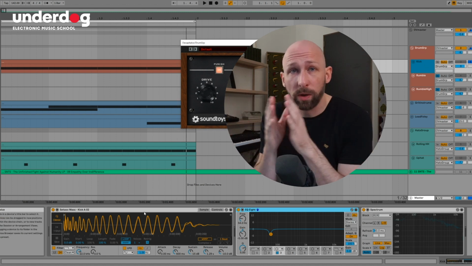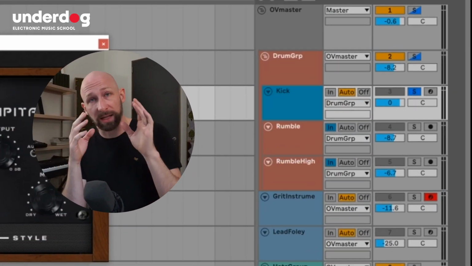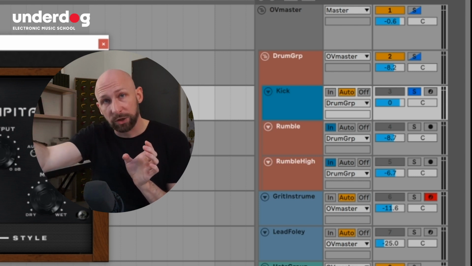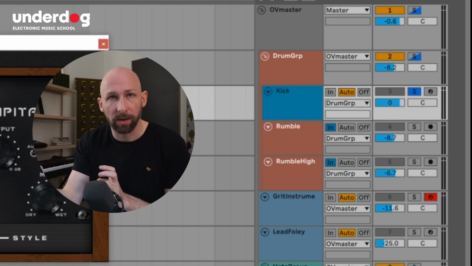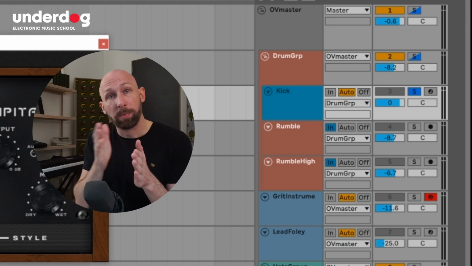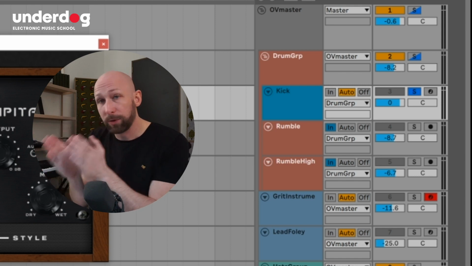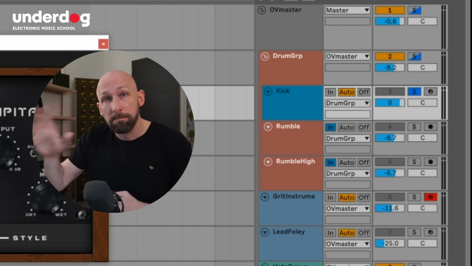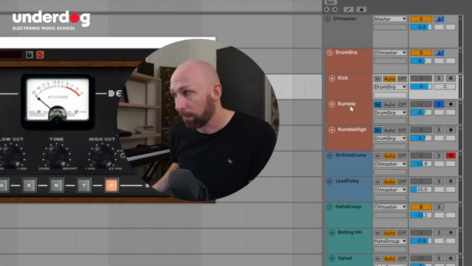I want to do a whole video on rumbles in general, but I'll just sketch it out for you here. What you have is a kick which is dry, and then you have 1 or 2 tracks which take the output of that kick channel as their input, and they apply a whole bunch of effects with 100% wet on them so that you create sort of echoes of that kick, but with heavy effects on them, and those are going to form your rumble. You're going to have 2 tracks, one of which is the low-end rumble and one of which is the mid or high-end rumble. So let's have a look at the low-end rumble.